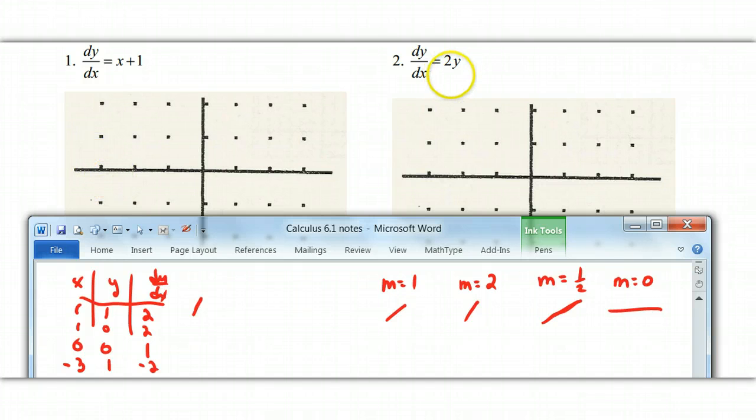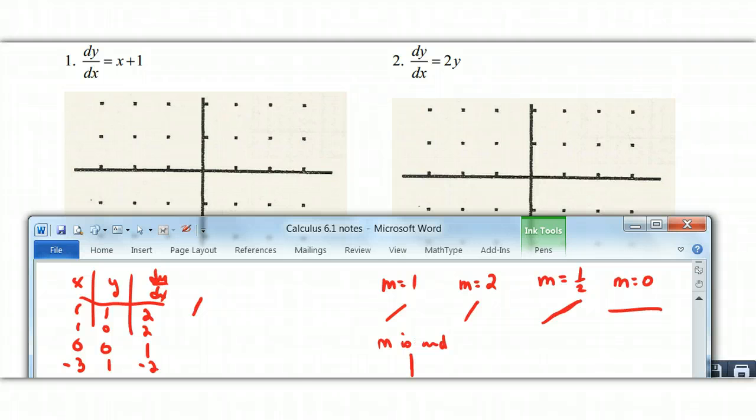Now what's the difference with this one? Well, this one's defined just in terms of y. So I'll do a quick point here. If this point is 1, 0, that means my y coordinate is 0, so my slope would be 0. So it's like this. I didn't do this one too. If m is undefined, the slope's undefined, that usually means a vertical line. So you get something like that.